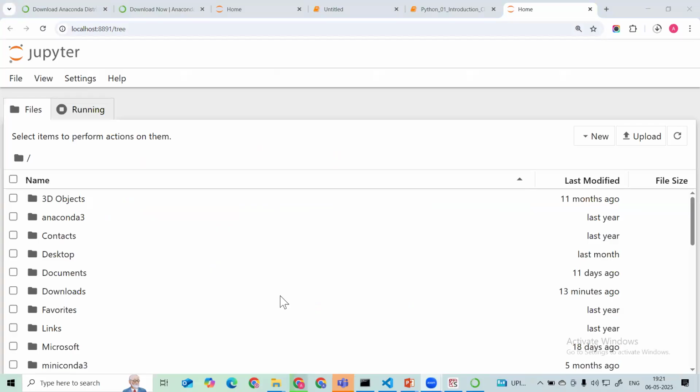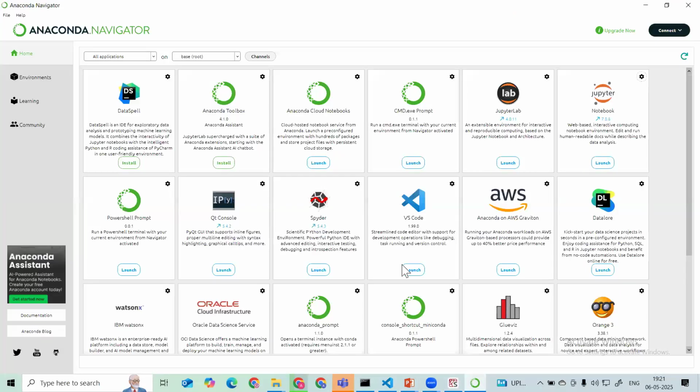Do you also need to install or launch VS Code as well? Here guys, see, VS Code is also there, right? We have to install VS Code also. There is an option to install it. You can click on install and then launch. I am going to cover that also, how we can install it and how we can write code with the help of VS Code. I hope it's clear till now, guys. Shall I proceed further? Okay.